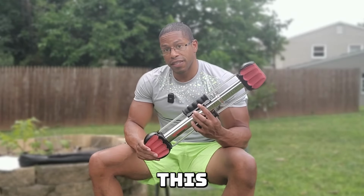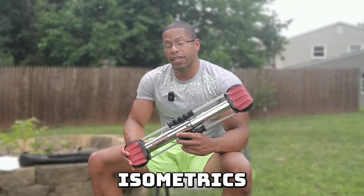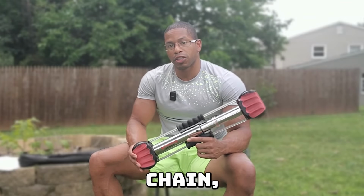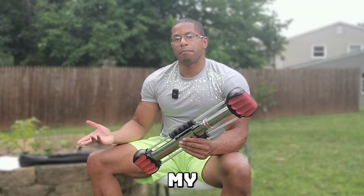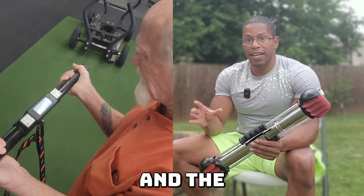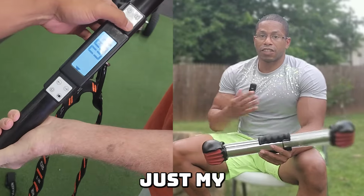I'd highly recommend this product if someone wanted to train isometrics with a little bit of a different approach. Doesn't have to be bar and chain. Bar and chain just happens to be my favorite approach, especially with Dragon Door's Isomax because of the display and the different modes and stuff. That's just my personal opinion.